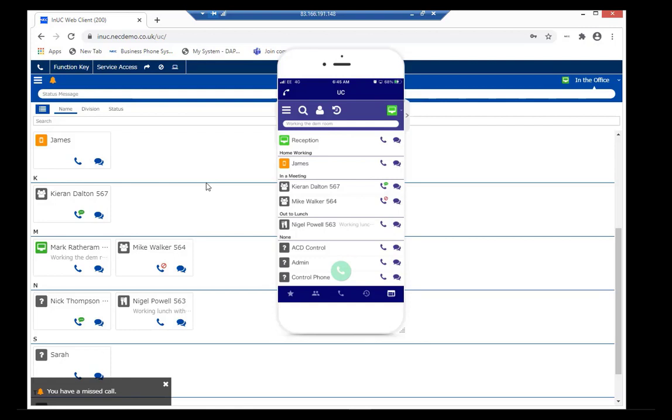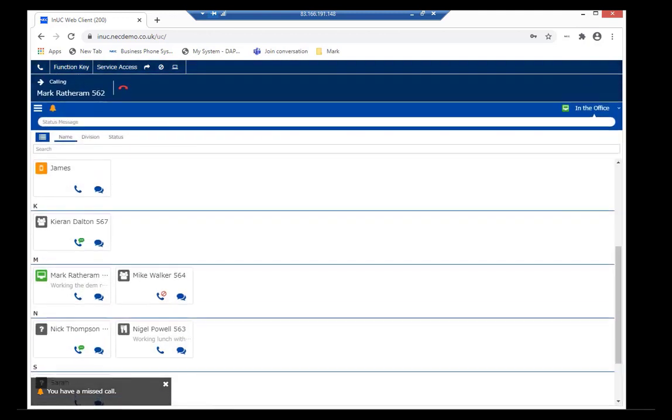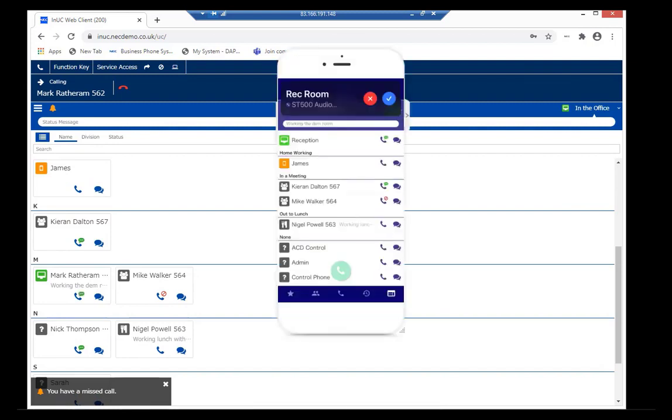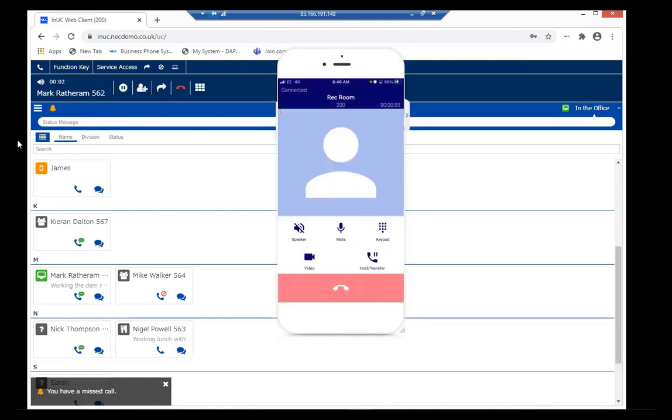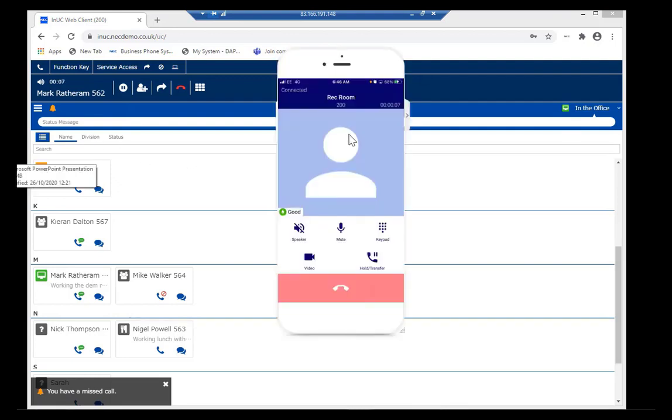Now, if people want to phone me from this, this could be quite noisy, so I do apologize if we get any feedback. But if we just go and click on Mark's icon here, okay, it's going to call, and hopefully I can make all this work all at once. Okay, you can see there I've got a ringing call and I've answered it. And of course, if extension 200 had a photo against them, it would appear here. So you can see now I've got all this level of call control, etc. So let's put the phone down.